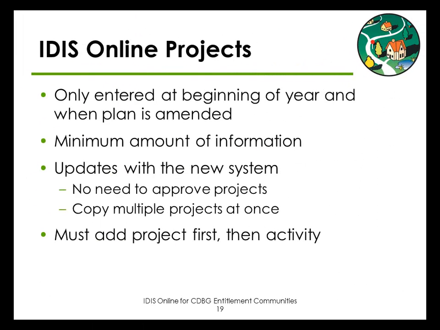You typically only need to enter data at the project level at the beginning of your program year, except if there is an amendment to a project or new projects need to be added. Unlike activities, you do not have to come back to the project level and adjust funding or mark a project as complete. Once the project is added, you are then able to set up activities underneath the project.